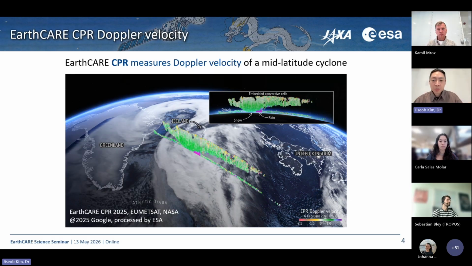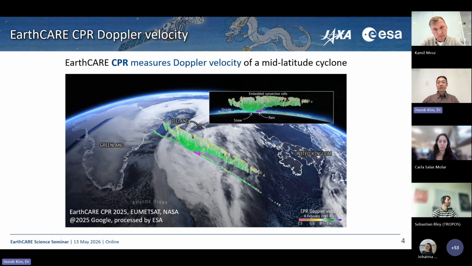The example here is a mid-latitude cyclone observed between Greenland and Europe. The broad green regions mainly show falling ice particles. Most of them are around 1 meter per sec or less. The purple regions are mostly raindrops. These are falling faster, usually around 2, 3, or 4 meters per sec. Somewhere between them, we roughly have the 0-degree isotherm. And we can also see some shallow cloud in the lower part. There we can also observe some drizzle around 1 or 2 meters per sec.